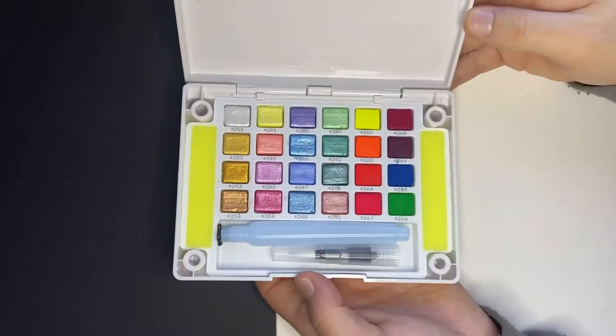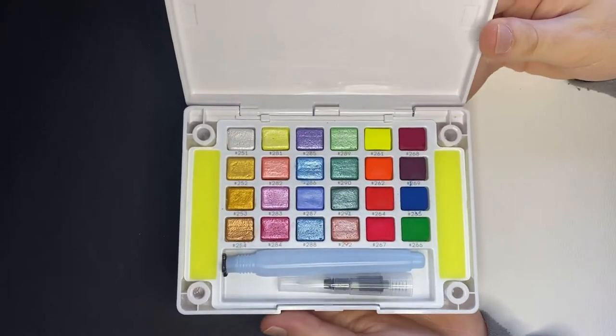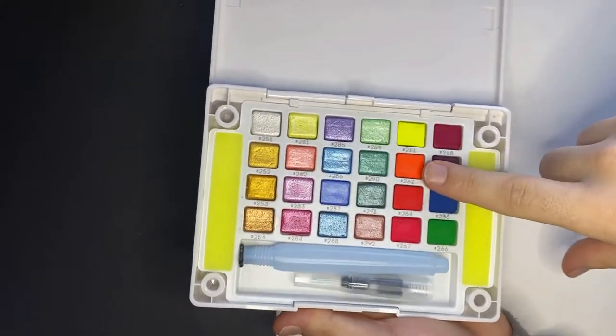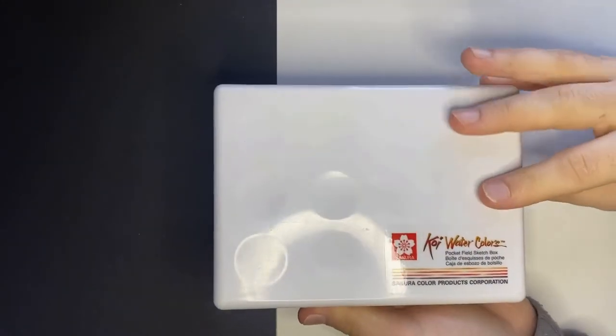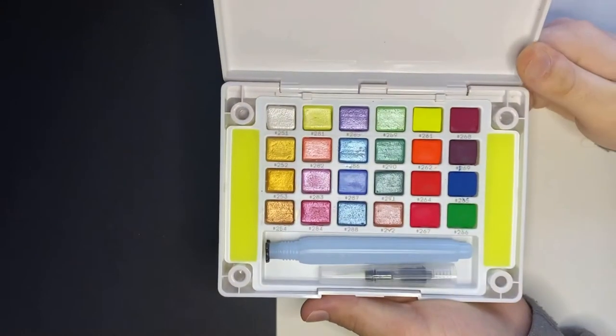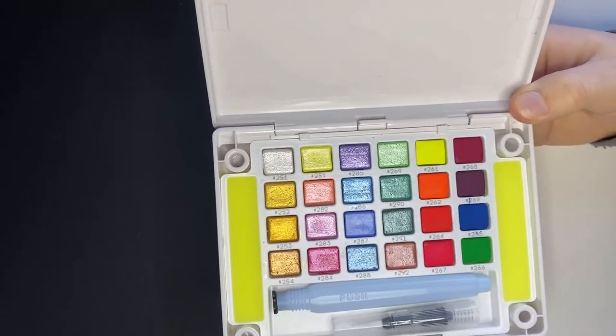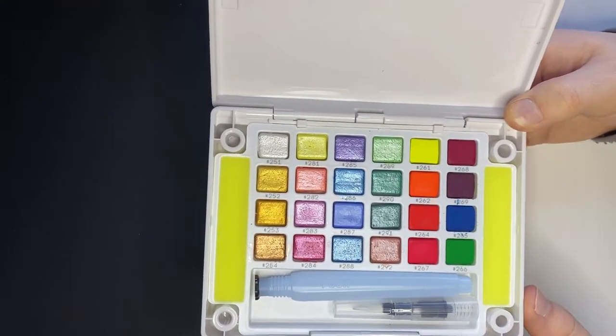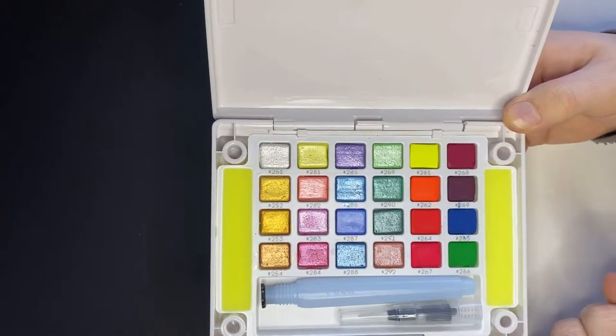The other one we have is the Koi's. This is their metallics palette. As you see, it comes with all of these and then has some regular matte shades in it. I believe they sell this one at Michael's and Hobby Lobby. I think the palette itself is kind of expensive, but you can usually find them on sale, which is good. I think it's like a $50 palette, to be honest.